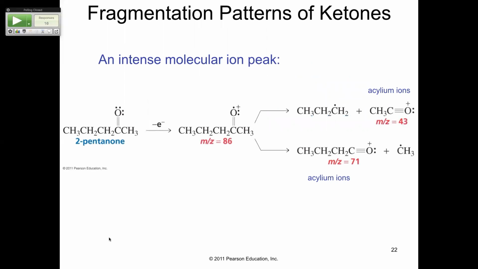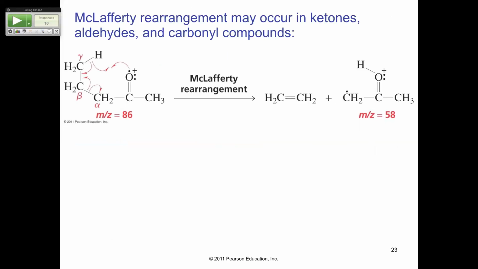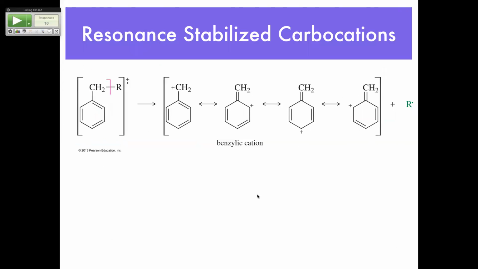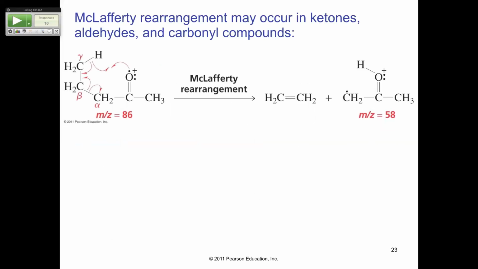Okay, ketones usually give you a nice big molecular ion peak, a decent size one anyway. So this is 2-pentanone. 2-pentanone will do a fancy rearrangement that's referred to as the McLafferty. Look what was lost from the molecule. I'm not worried about you knowing how it does it. You end up losing ethylene off the molecule, and your carbocation is actually on the oxygen. That's where the cation part is, and in this one it weighs 58. So you get a nice big peak at 58.